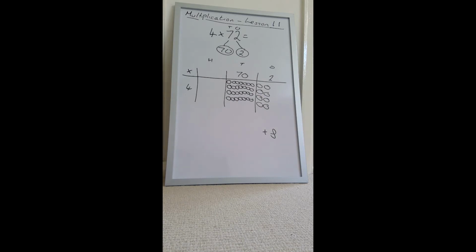I want you to pause the video here and explain to an adult why this problem is different to the ones from yesterday. You know you need to exchange, but there is something else that's going on there as well. Hopefully you notice that because you have 280 in this column, that you will need to exchange more than once. So in this case, we count up 100, 10, 20, 30, 40, 50, 60, 70, 80, 90, 100. You circle as we always do, and then we draw our arrow and we exchange over our 100.